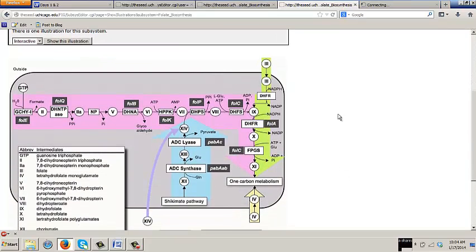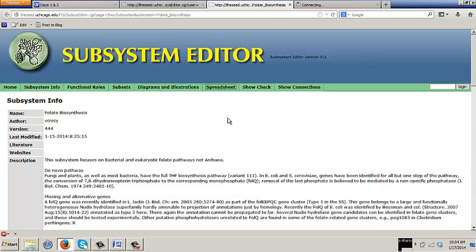So, if we come back out of here, now we're going to go to the spreadsheet, which is the whole thing, which may take a little while to load. This is the spreadsheet where the columns are the functions, the rows are the genomes, and it will tell you at the top of the spreadsheet that there are actually 954 genomes in this, which must be pretty much the sum total of what's in the Chicago SEED.